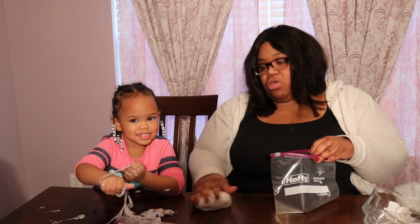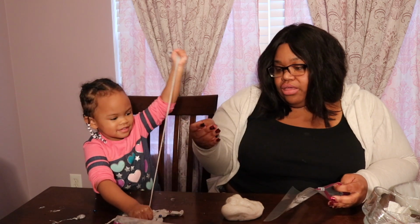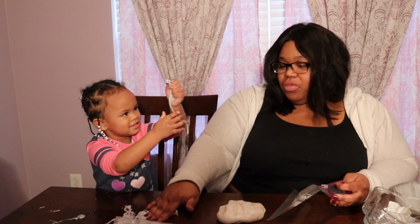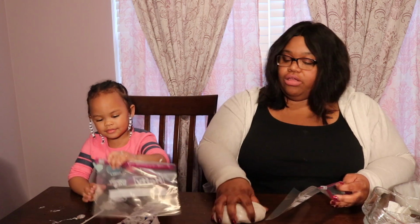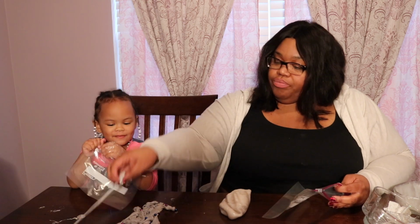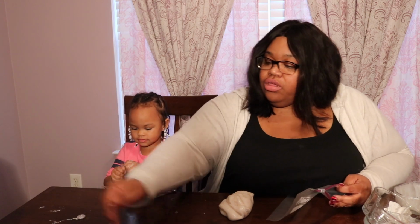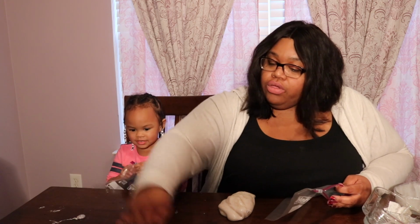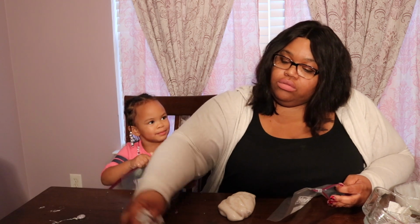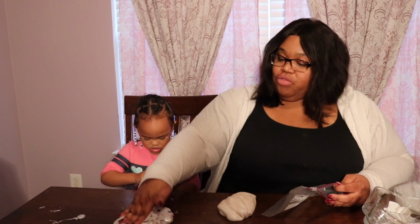So ours came out this way, but you can make any color. Like mine's white. Lila's looks gray and cold. Yours is cold. Mine is warm. But you can get different types of food coloring and put that in there and make different colors, right? Yeah. And you have glitter and some blue colors. I don't know if you guys can see hers. Hers is actually pretty, because she had all the beads. Remember y'all, at the beginning she put all the beads in hers? Yeah. And she tried to put more beads in it, but she put a little bit. That's why mine was pretty. That's why yours is prettier?